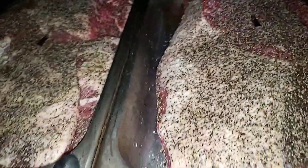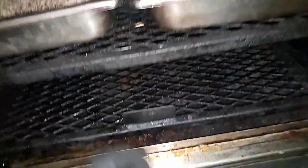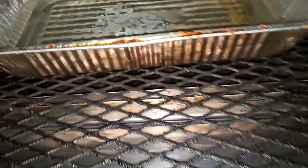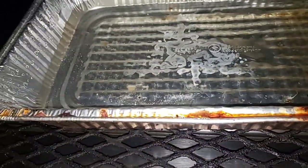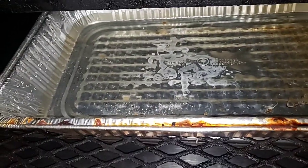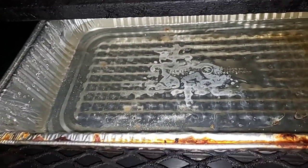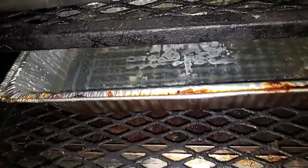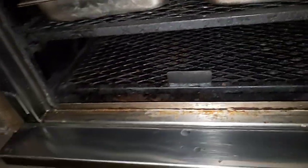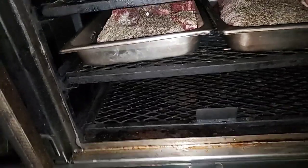All right, meaty probes are good. And I'm actually doing something a little different. I'm not running water down in the pit. I usually run a dry pit, but I do got water in this one. I'm just trying something new. I haven't done this in a while because I just want to see what it's going to do. Of course, it's going to give me a lot of moisture, and then it controls the temp a little bit better. But the DigiQ does a great job. I'm just doing it because I just want to see.